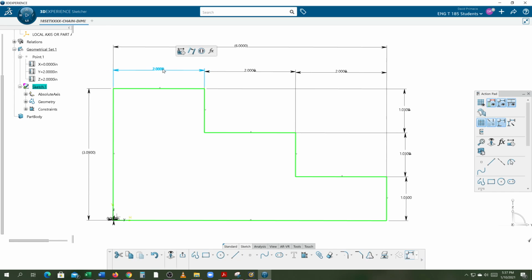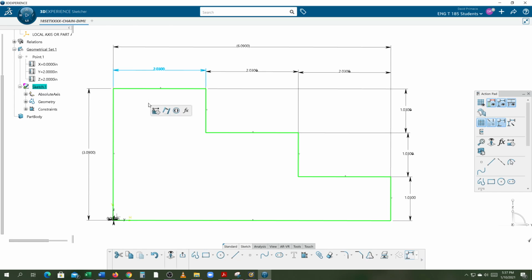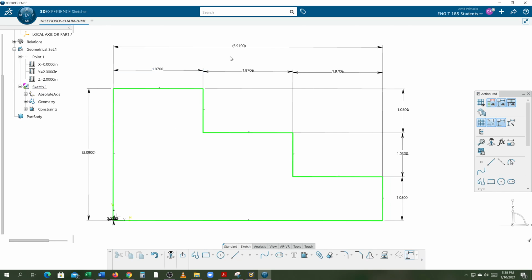Same thing with this one. The maximum number it could be is 2.03. Well, if these three are all 2.03, you're going to add almost a tenth of an inch to your tolerance. And I got this number here just as a reference so you could see what happens with the tolerance buildup. Now, this also could be a worst case scenario at 1.97, which means this takes it all the way down to 5.91. It's not even close to being to the 6 inches anymore. It's almost a tenth of an inch short.